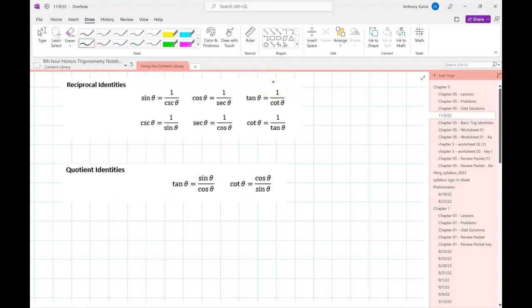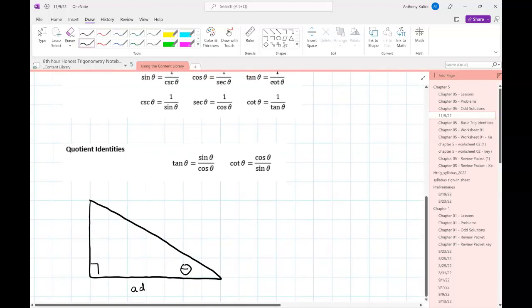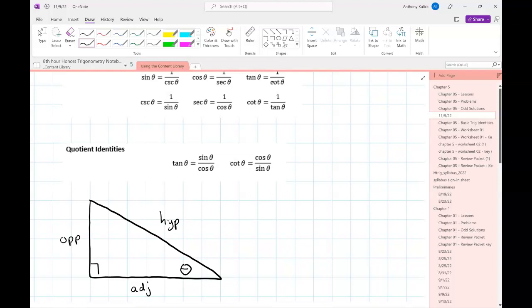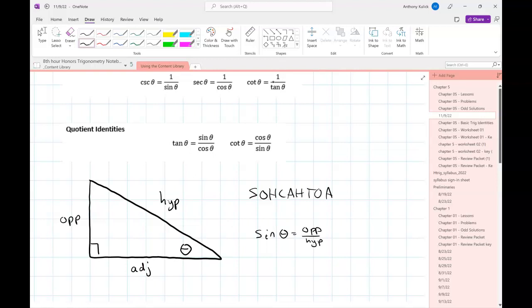For the next one, we're going to make the following observation. Let's go back to the land of the right triangle. Let's say we have this right triangle here, and we have SOHCAHTOA, right? So what can I say that sine theta is equal to here? It's not a trick question. It's as stupid of an answer as you think it is. Opposite over hypotenuse, yeah. And what is cosine theta? Adjacent over hypotenuse.